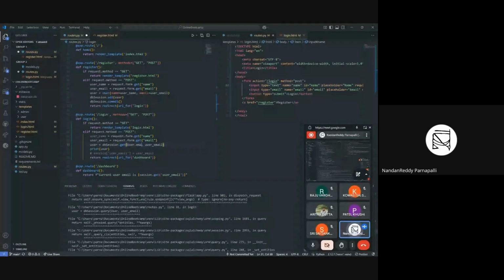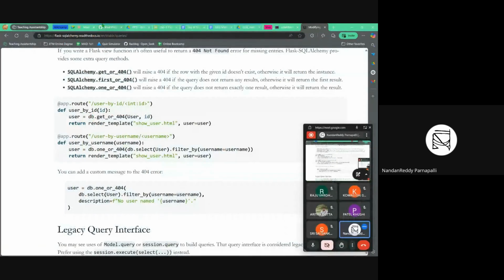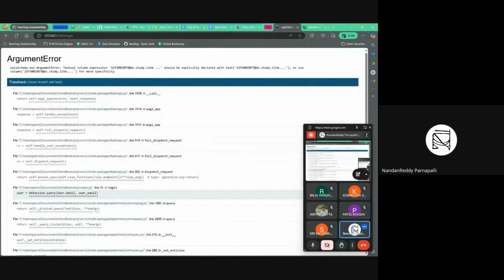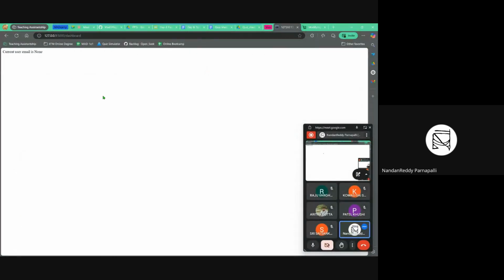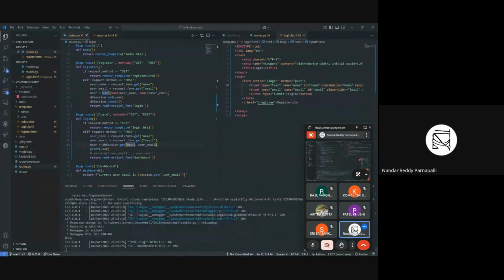So email id is primary key, so it won't cause any issue, I guess. Let's try. Yeah, so right now it is working fine. So we can see it is none. So it means there is no user with this email.